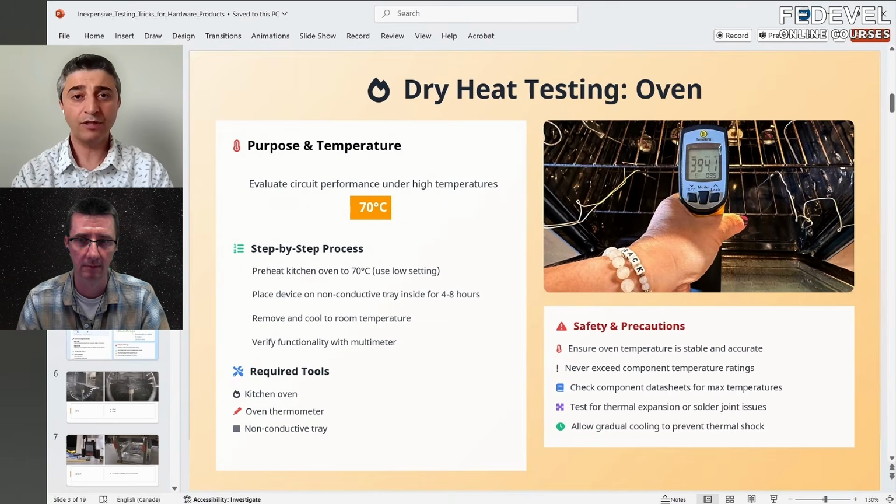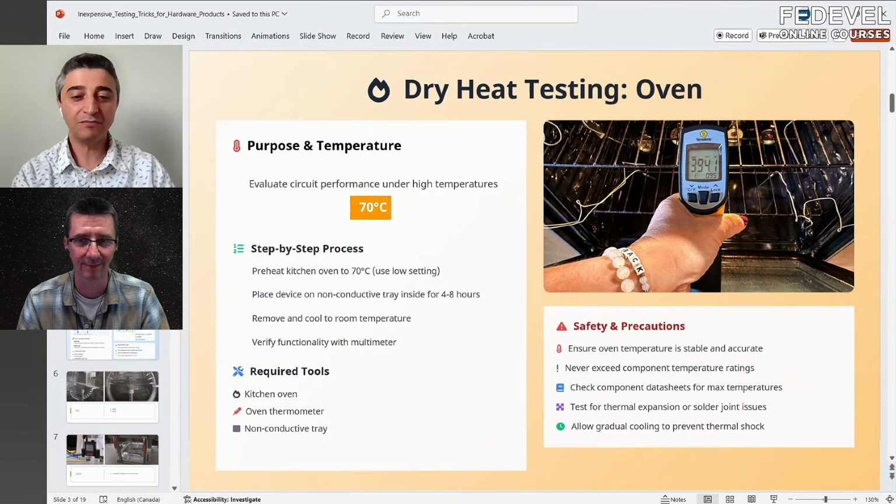And start by ramping up slowly. Don't go to 70. You could go to 40 degrees Celsius first, make sure everything is good, then you can go to 50. And always make sure you don't ramp the temperature quickly. The rate of change is critical. For example, in IEC standards, they tell you the maximum is probably 6 degrees per hour. So you don't want to go from 25 all the way to 50 within 5 minutes. That way, you might be causing a thermal shock.